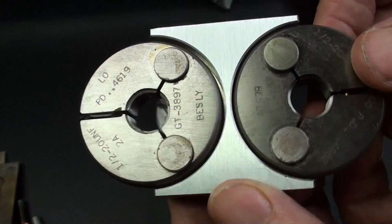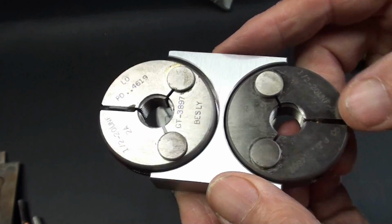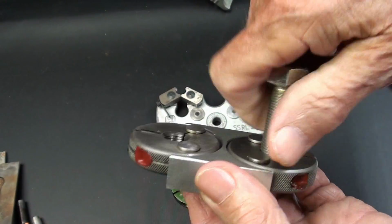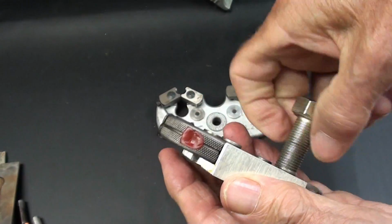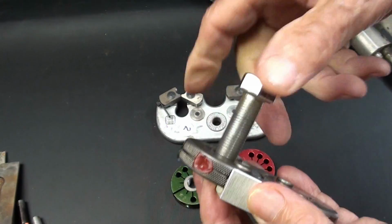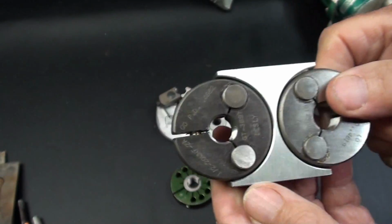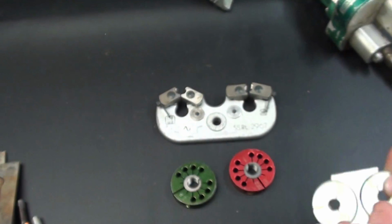It's a go-no-go gauge for threads, but let's take a look at a more commonly seen one, and this is made by Besley. This is probably hundreds of dollars. So we have a go and a no-go, and here is a sample thread that I had here in the shop, and when we screw it into this side, that's the go. However, a fella has to take quite a bit of time to do that. Look at how long it's taking me. So we know that it goes into the go, and it should not go into this one, and it doesn't. And these need to be recalibrated from time to time. Boy, that was done in '75, because these would be out either on the factory floor or in the inspection department. I'm not sure.